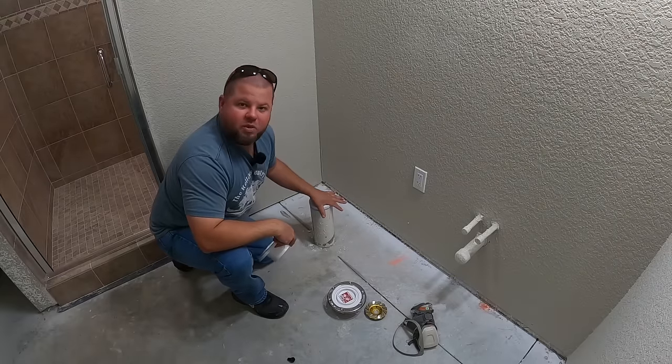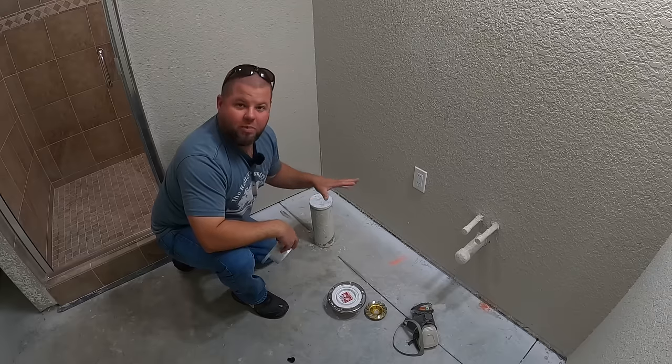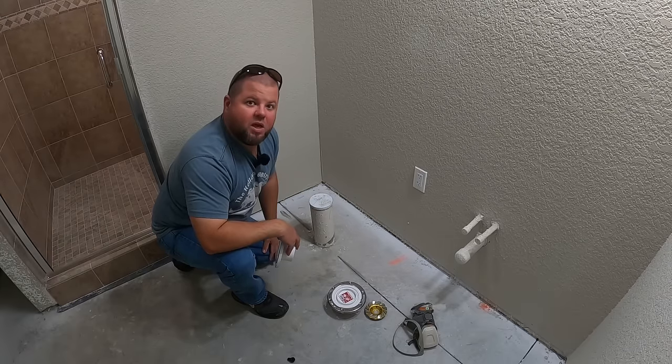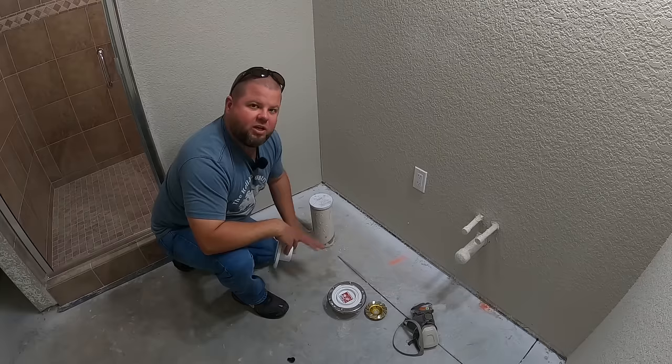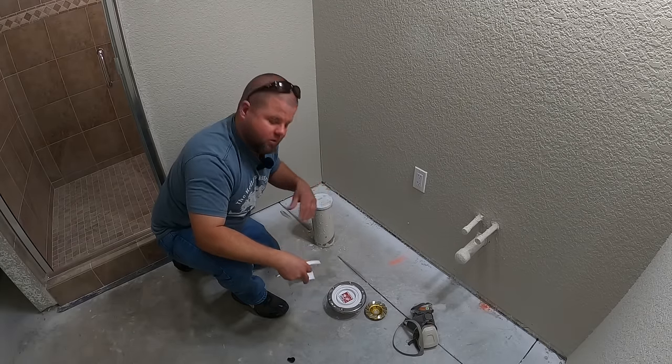Now, the problem is, this is just rough-end plumbing. This was done and capped so we could pass rough-end plumbing inspection. We actually have to get this trimmed off, set at a specific height, and we need to prep the floor to do that. So let's get started.